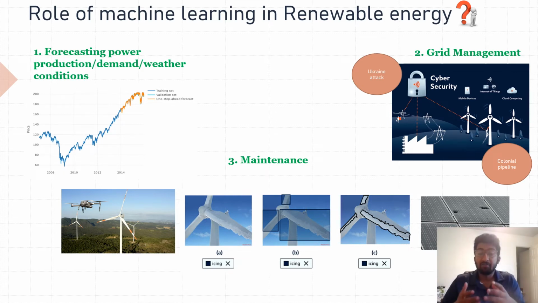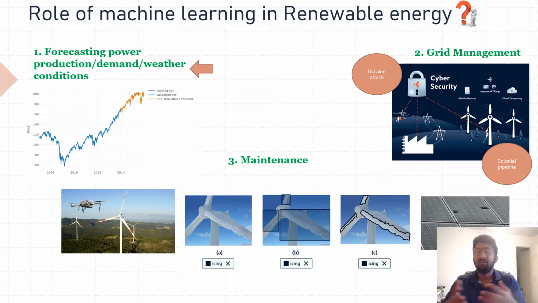And it's not very visible from the ground if there is any icing or not. Also, if there is erosion, the power reduction could be more than 5%. So these kinds of problems are there with the renewable industry, mainly the wind turbines. So machine learning models could help to identify this problem or make the maintenance faster. If we have a drone that can capture these images, with a machine learning model implemented, it can identify if there is any icing or erosion, so it will help us get notified if there is any problem with the turbine.